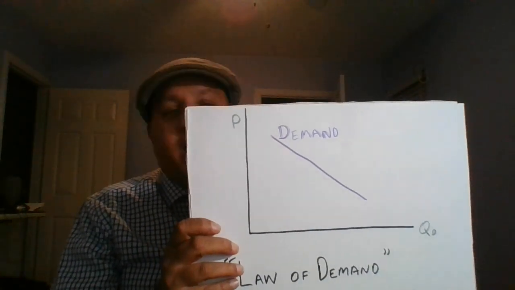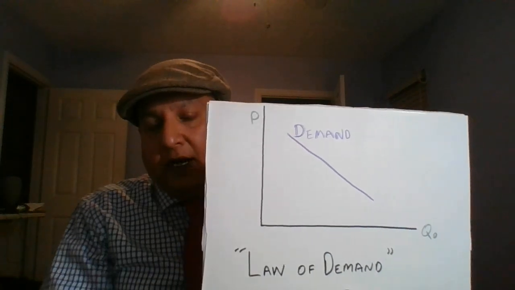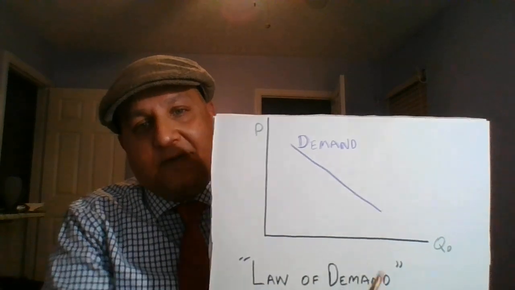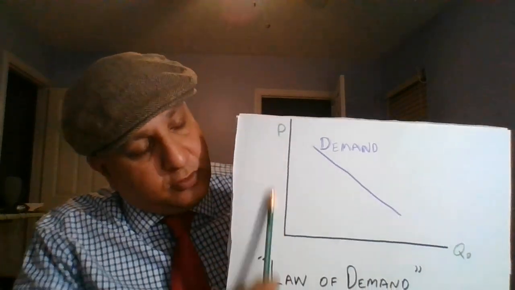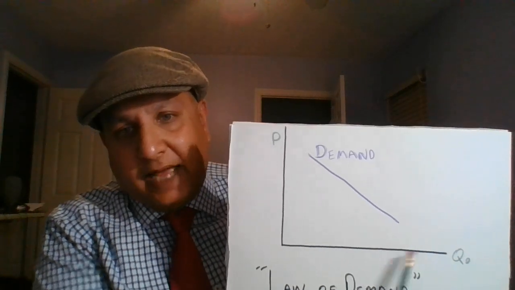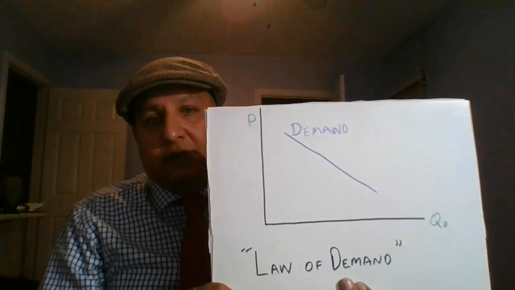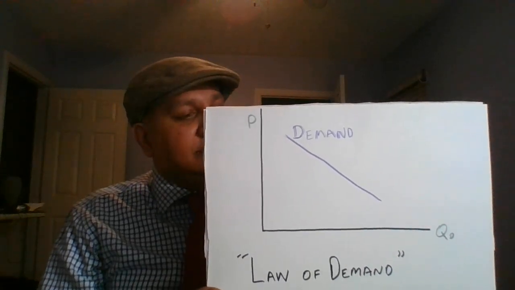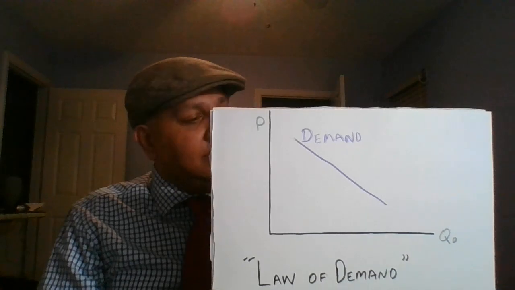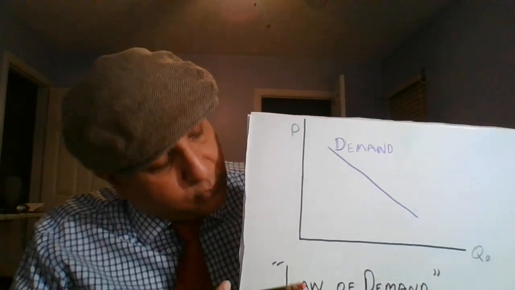The law of demand is graphically depicted by a negatively sloped curve that runs from the top left of the graph to the bottom right. The vertical axis being representative of price, and the horizontal axis being representative of quantity demanded. The graph is negatively shaped because there is an inverse relationship between the product's price and the quantity demanded for that product. The higher the price, the less the quantity demanded.